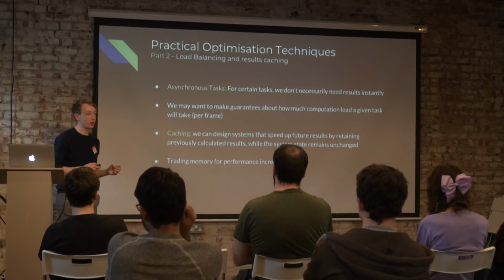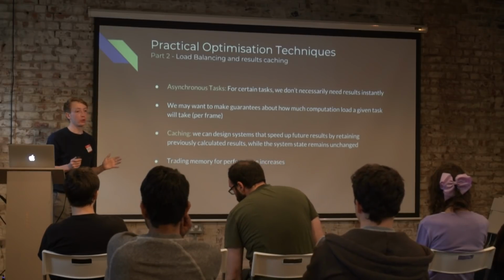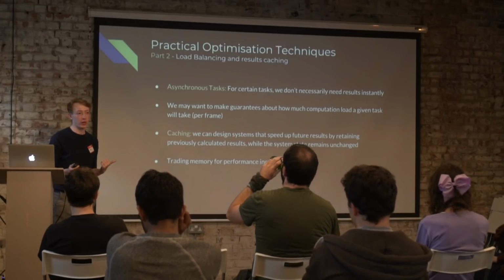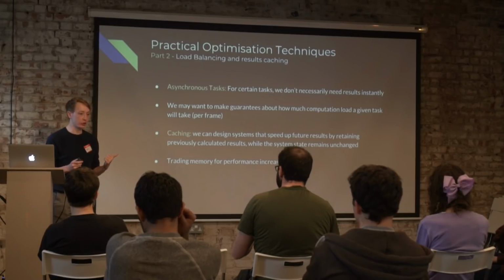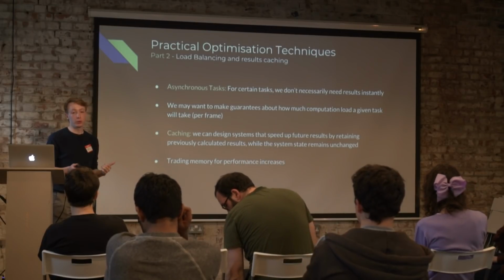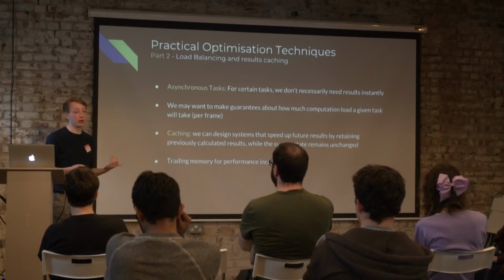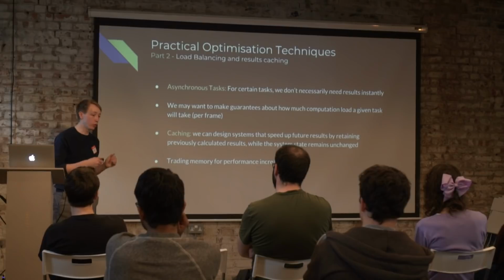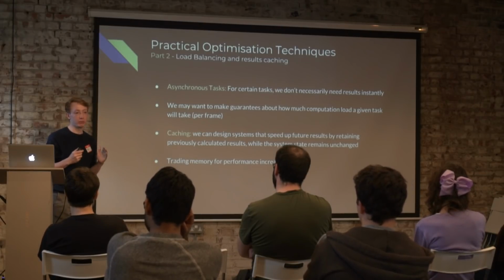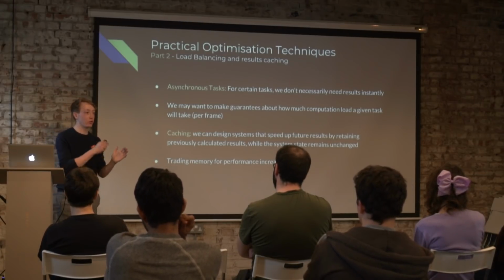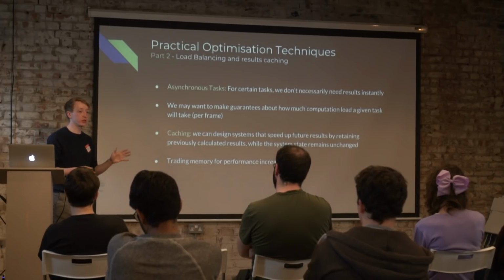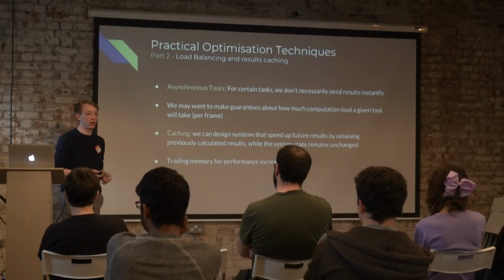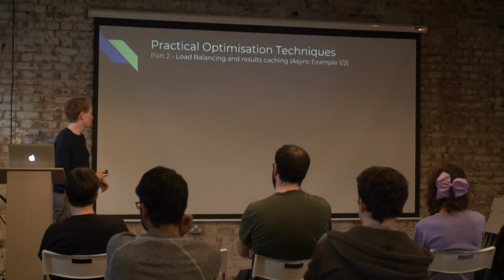The other thing we can do is caching. The idea of caching is that we're basically trading memory usage to improve performance. Caching can be used for everything from storing results we've already calculated in some data structure, to pre-computing data and loading that in so it exists ready for us to use. For example, if you've got a level and a certain way collisions are mapped out, and there's processing you need to do to work out where those collisions lie, you could pre-process that data, store it in a file, and then load it into some data structure, and it's ready to go. It takes some more memory, but it can speed up the actual practical use quite significantly.